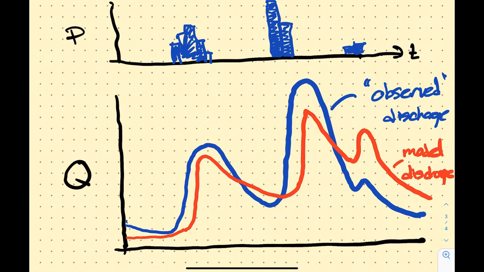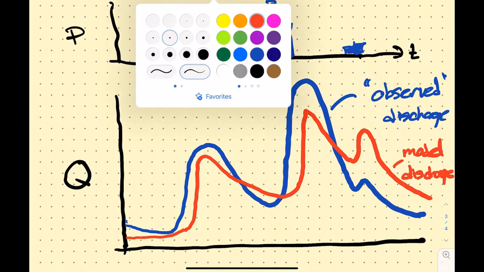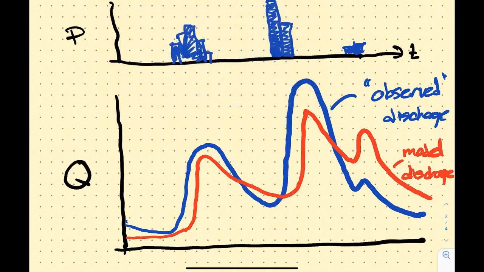And as you might surmise, our model in all likelihood is not going to fit our observations. There are going to be times when the model is lower than the observations. So if we just go through and start drawing and characterizing some of the kinds of errors that we have here, here we have the model is too low. Here we have the model is too high.